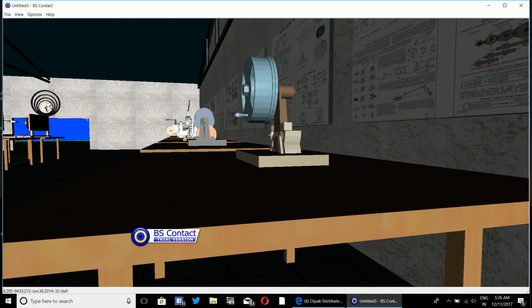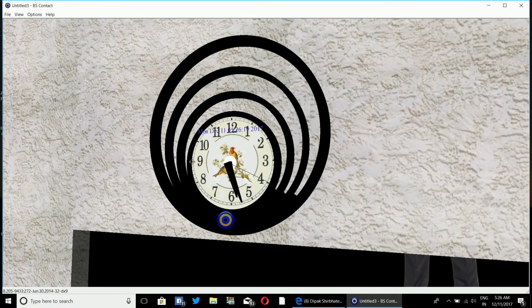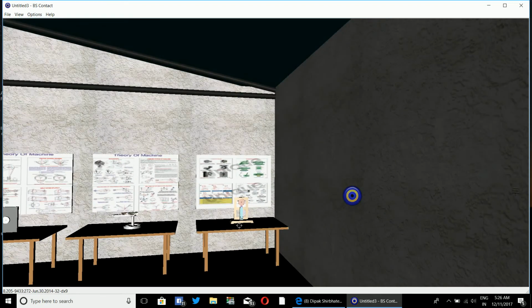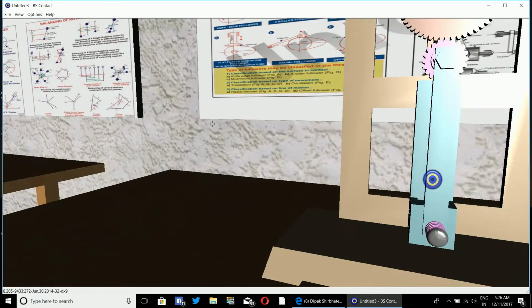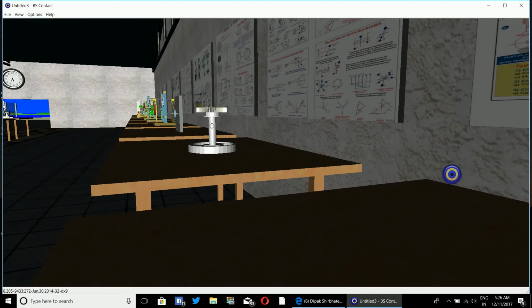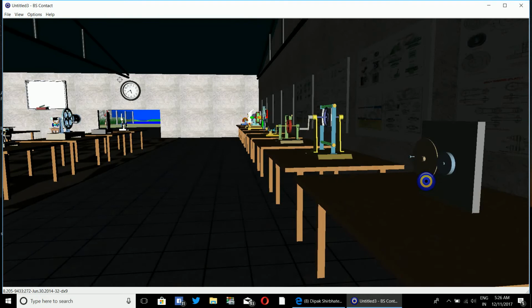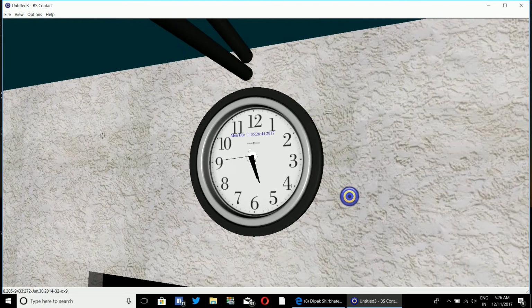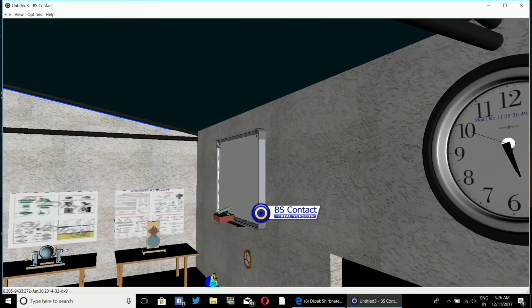Here also I have put one clock on the door. Again it is showing the system time. So you can see all the mechanisms interactively. Here also I have put one clock. Here there is a whiteboard, and this is a stop clock.